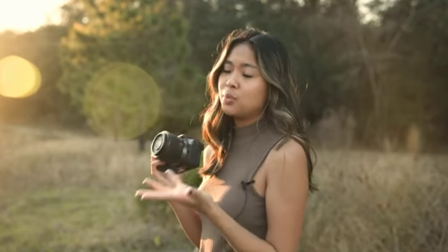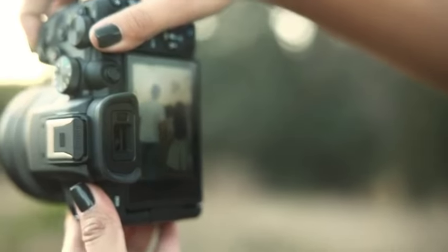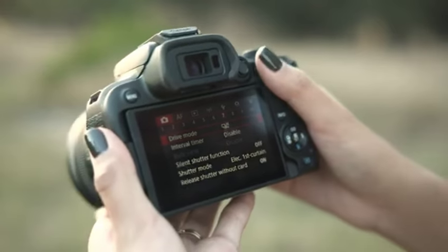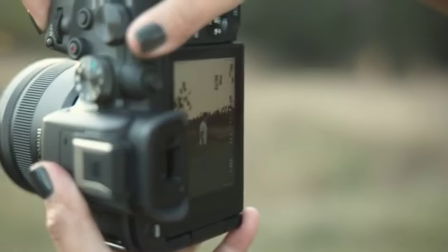Make the most of continuous high-speed filming to make sure you don't miss a thing. The EOS R10's rapid autofocus system and enhanced tracking capabilities guarantee accuracy and precision in every shot. The EOS R10's advanced and quick AF technology elevates autofocus to a new level. Whether capturing intricate details or subjects in motion, the camera's focusing capabilities ensure clear and sharp images. The 4K video recording capabilities of the EOS R10 let you fully express your creativity. With strong video capabilities and in-body image stabilization for smooth filming, making cinematic masterpieces is simple.